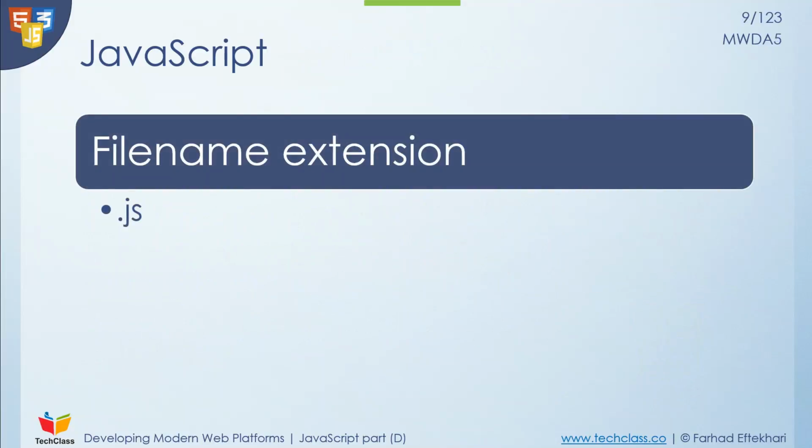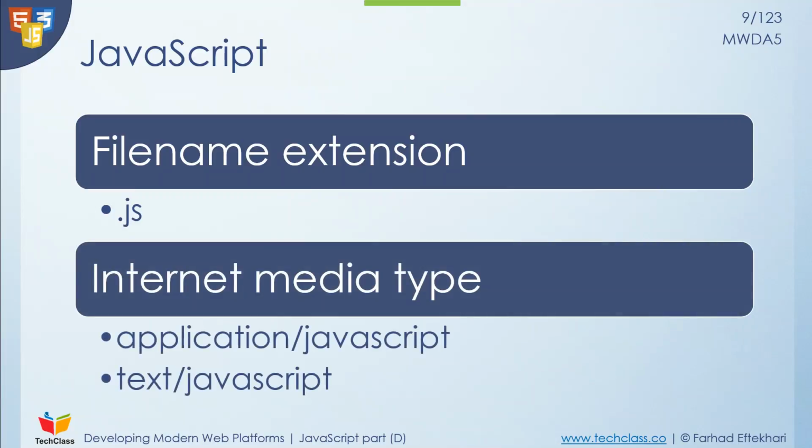As file name extensions for JavaScript, you can easily understand JS files, which have the extension JS, so they're really easy to point out if you have some sort of project folder or zip file or anything. By this extension you may know that these files are JavaScript files. And as an internet media type, JavaScript files are application/javascript and text/javascript media types.